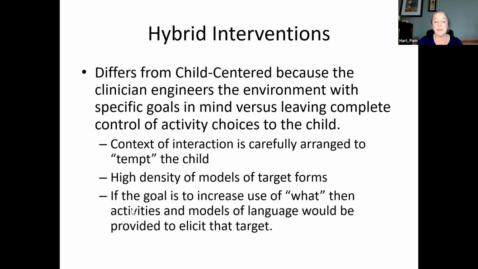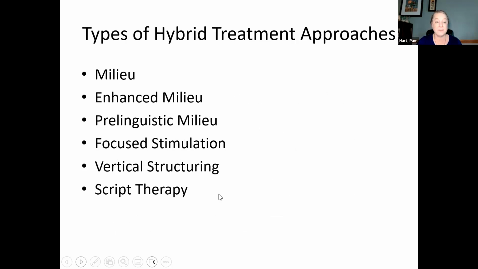There is more of a say this, say that kind of a mand model approach. That's not the primary approach in this hybrid intervention, but they are used, like more directive kinds of facilitation strategies. So these types of hybrid treatment approaches, milieu, enhanced milieu, and pre-linguistic milieu are all essentially the same thing based on this tempting and environmental arrangement.